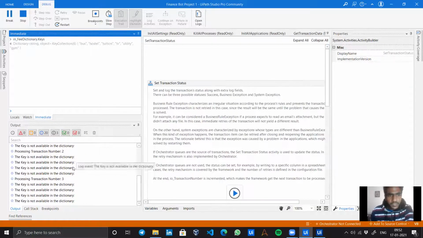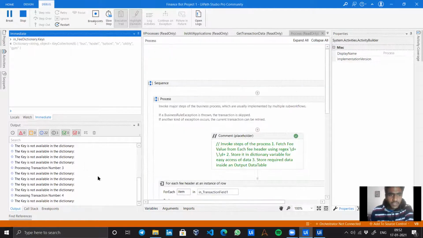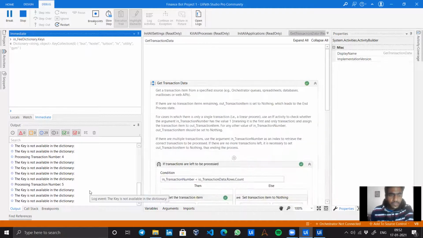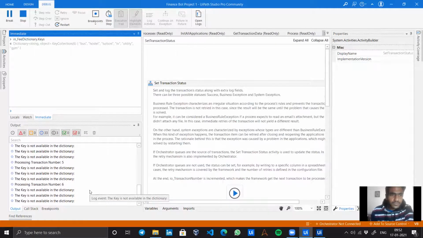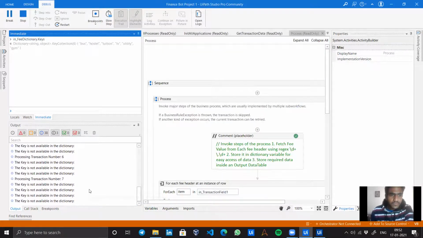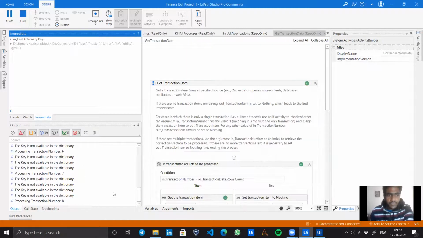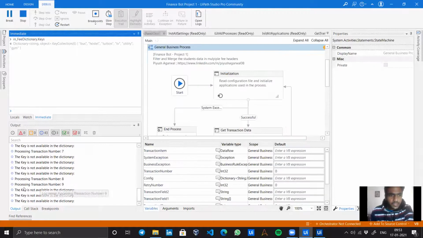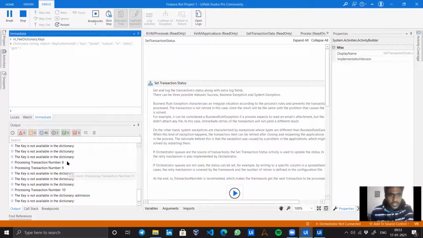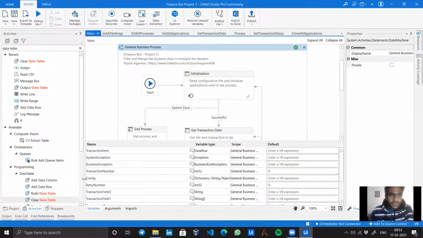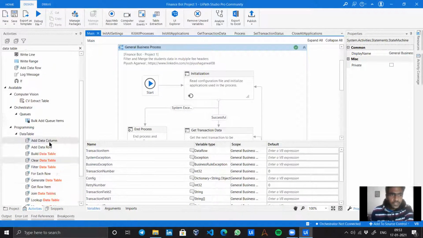We should, I guess, add things like which key is not available over here. Okay, we will add that. But right till now, there is no error. It's not even retrying anything. For processing transaction number 8, all the keys were present in the dictionary. So it was awesome. Now the bot has run successfully.